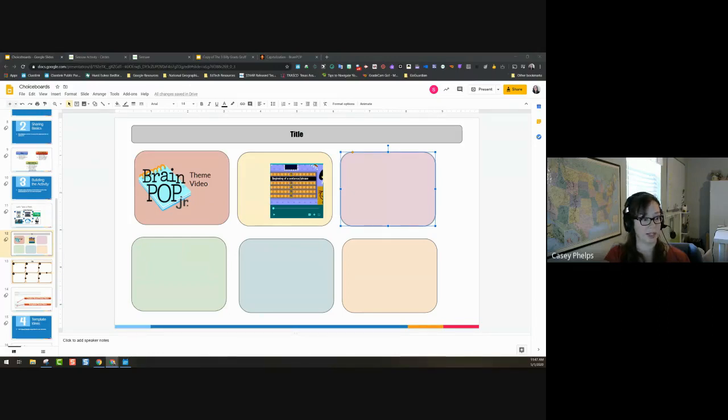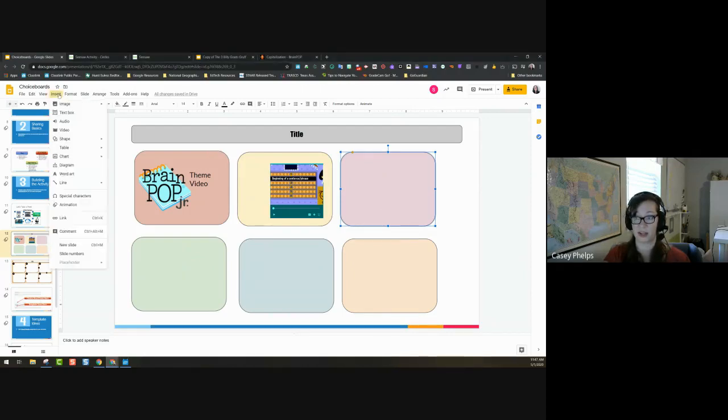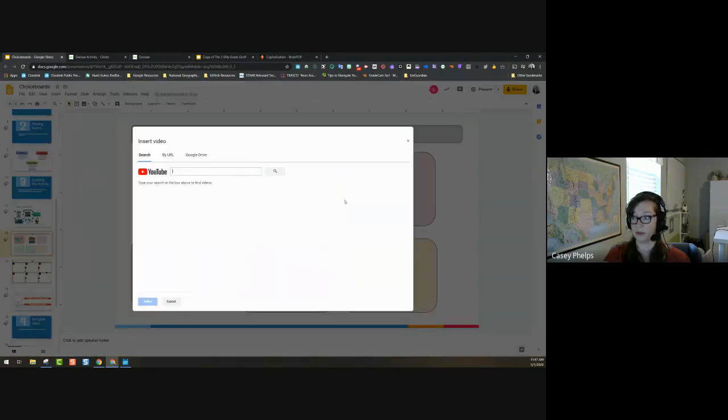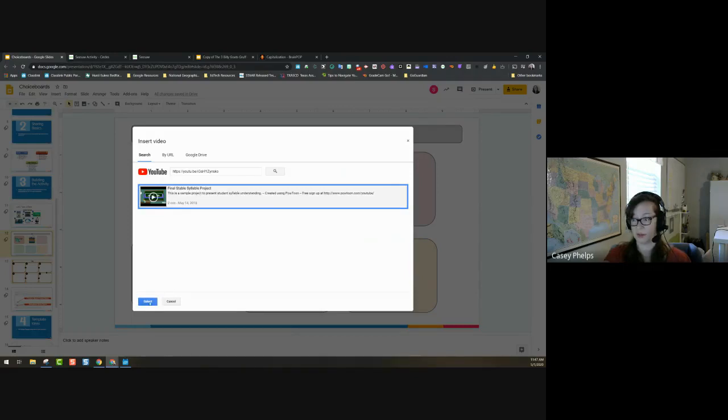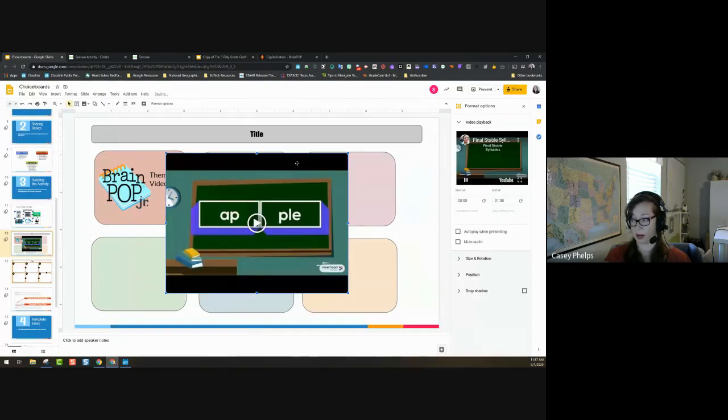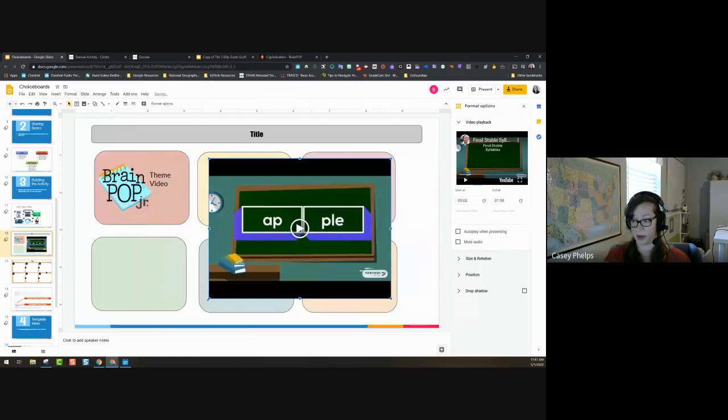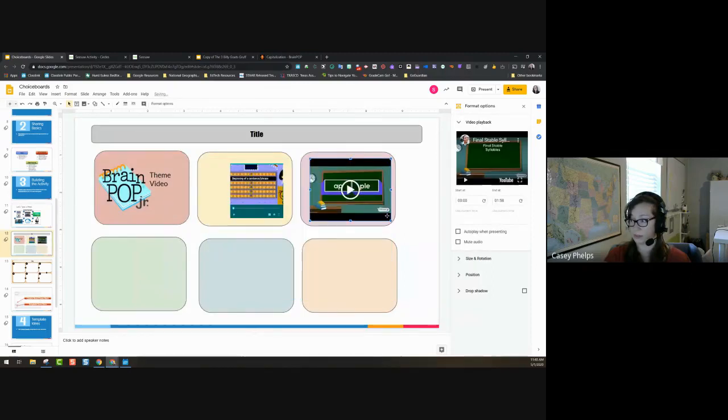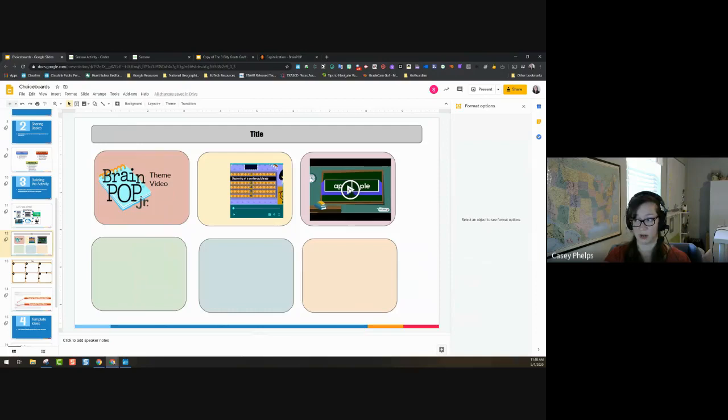All right, so when I get that share, they have an option for embedding it straight in here. So I can insert a video. I can put the URL from my YouTube in here or search for it. Why aren't you doing it? Copy and paste. Okay, I select my video, select. It's going to assume you want it everywhere, but we're just going to put it inside our little box. Okay, so then they can see that it's a video right there.